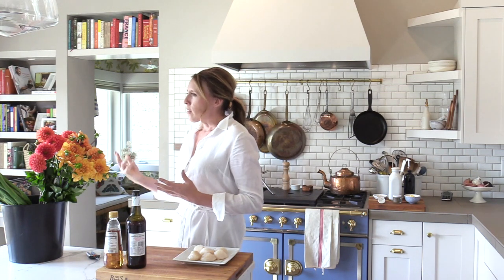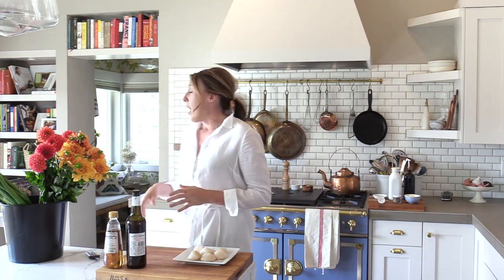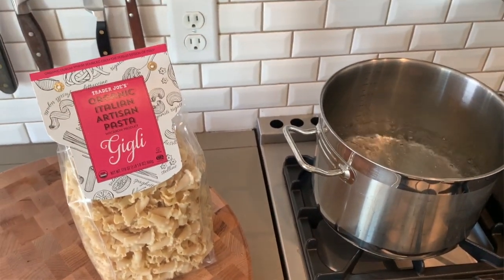Now, we may be wondering what all these flowers are for. Well, this is for our everyday luxury that I'll be talking about at the end of today's episode, so stay tuned for that. But now we're gonna get started making this dish. I've got the pasta going, which you can absolutely make this with, but you do not have to. You can make it with any pasta you want. We'll talk about why I chose the pasta that I did. But that's going because this dish goes that fast.